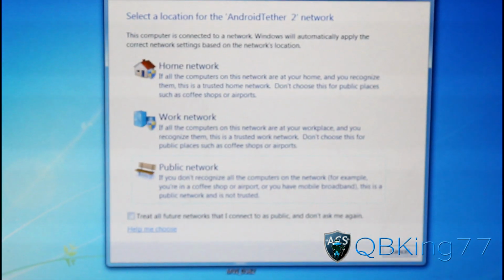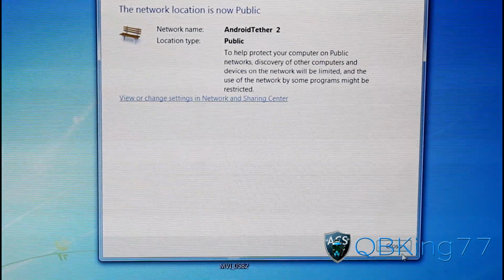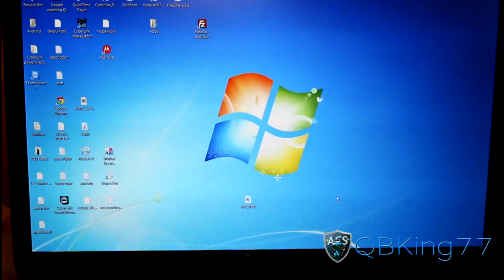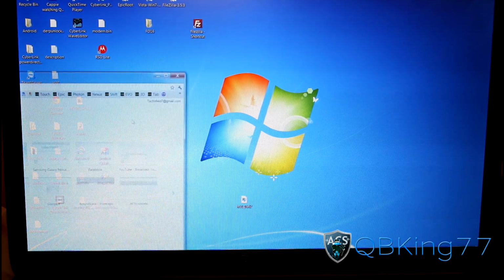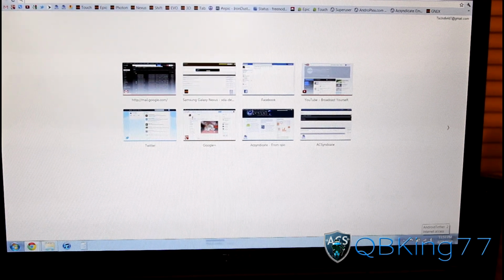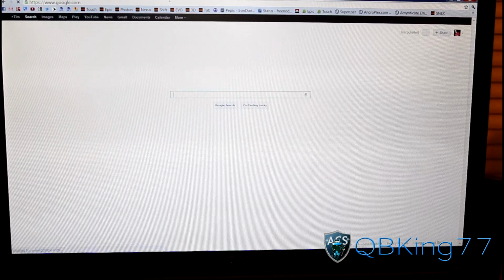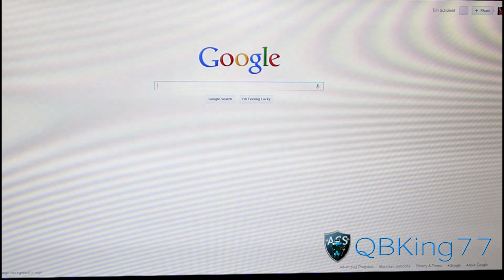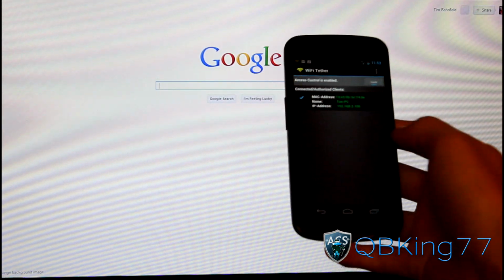Once done there, you'll see it says set network location on our PC. I'd recommend hitting public network for now. That's just kind of what I recommend doing. And then hit close. Once we are done there, I should be able to use the internet. I'm going to open up Google Chrome, of course my top recommended browser. It does say connected to Android Tether, but let's go to google.com just to double check and make sure that it is connected, and it loads right up. So there you go. I am on 3G on my Sprint Galaxy Nexus, and I am connected via Wi-Fi Tether, and it is free.